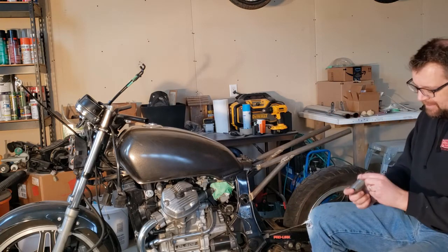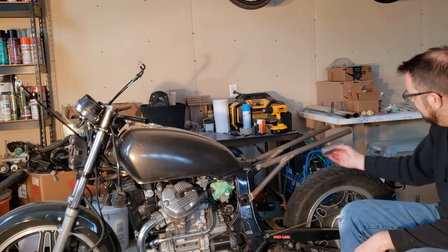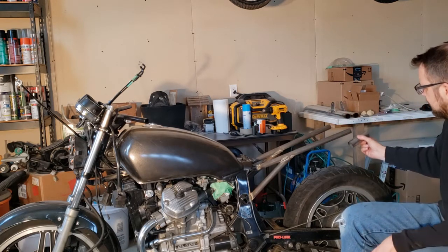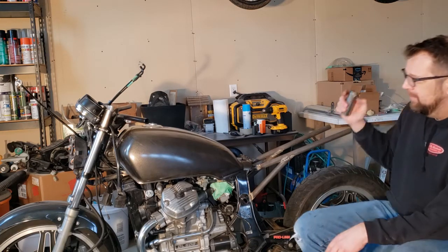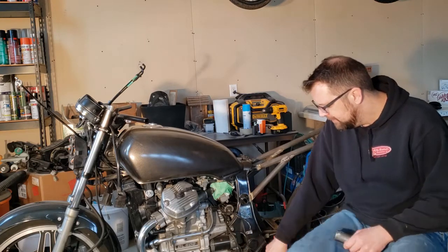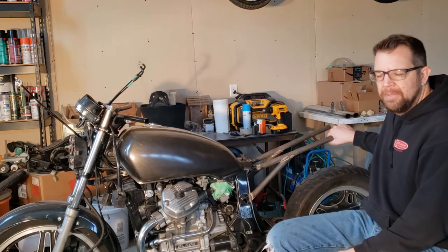Like I said, I don't think we can do this today because I don't know where I want this to end. I need to figure out how much of the seats I'm going to have, where I'm going to have a tail light, where I want the exhaust to actually end. So we need to do some work with this before we can do this. And I talked a little bit last time about the difference between having it stop down here or having an extra couple of feet and having it end up here.